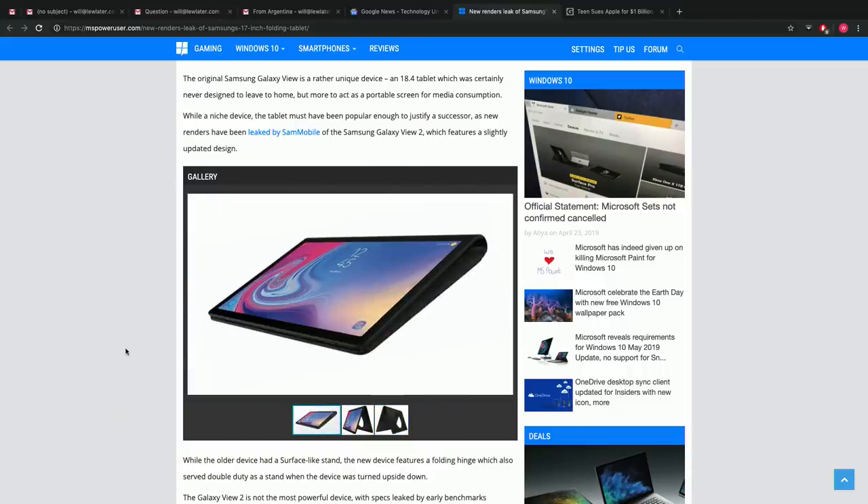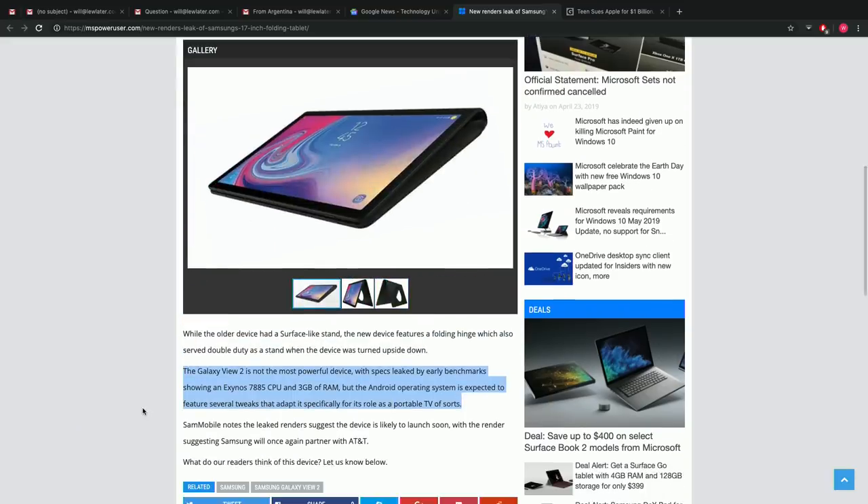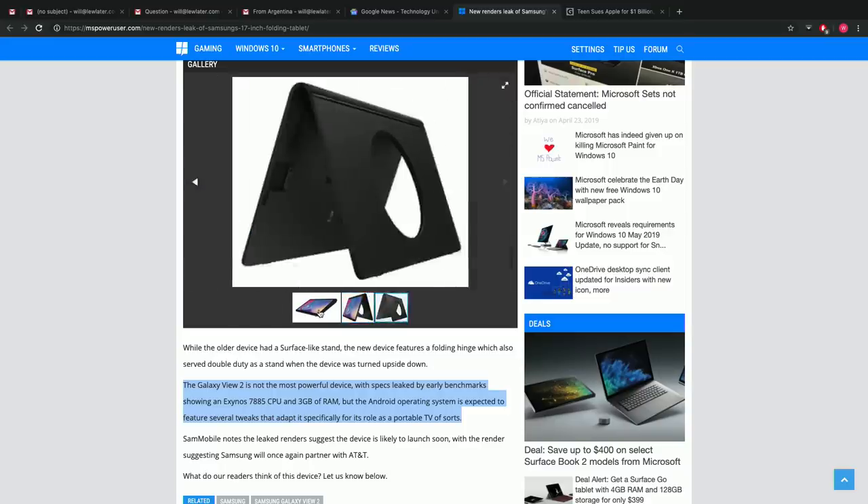Well, they're going to do it again because it's a shotgun approach — you just put it out there and see what people do. You make way more products than there could ever be a purpose for. But with the increase in mobile streaming, YouTube-centric domestic behaviors, binge-watching, Netflix — in a small apartment you prop that little guy open and it's a TV on the go. The internals are sort of like an Android phone: Exynos 7885 CPU, 3 gigs of RAM, running Android.